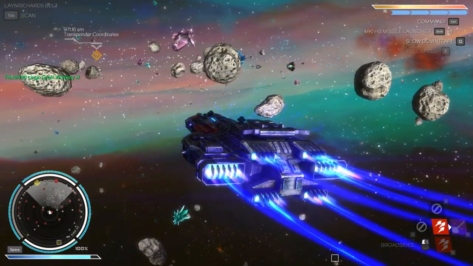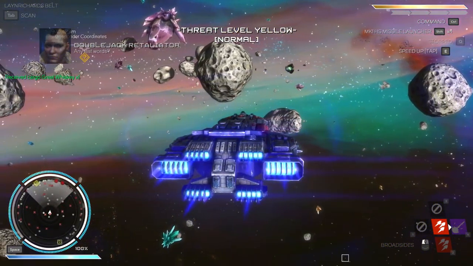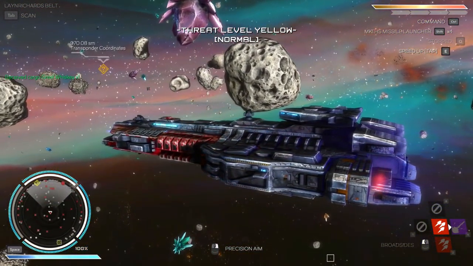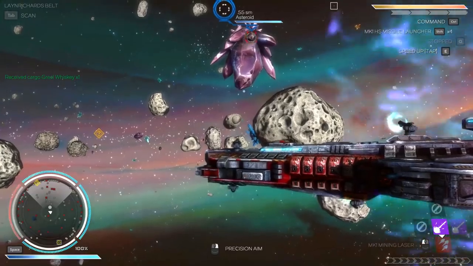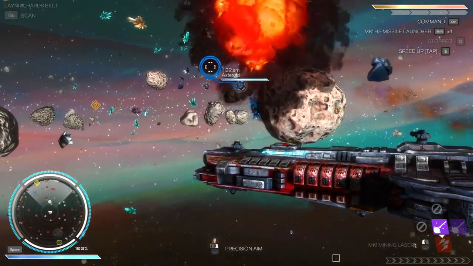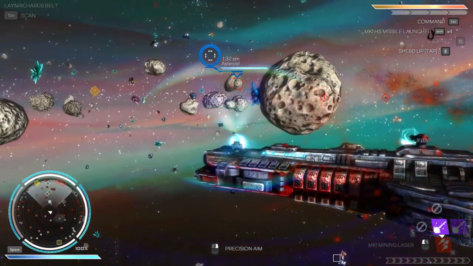Let's get out of the way of these mines. So what I want to try to do. Who's over here attacking us? I want to try to shoot one of these mines really quick. Here we go. Let's just take this out, see if it drops anything. Yes, the mines are definitely hitting us.